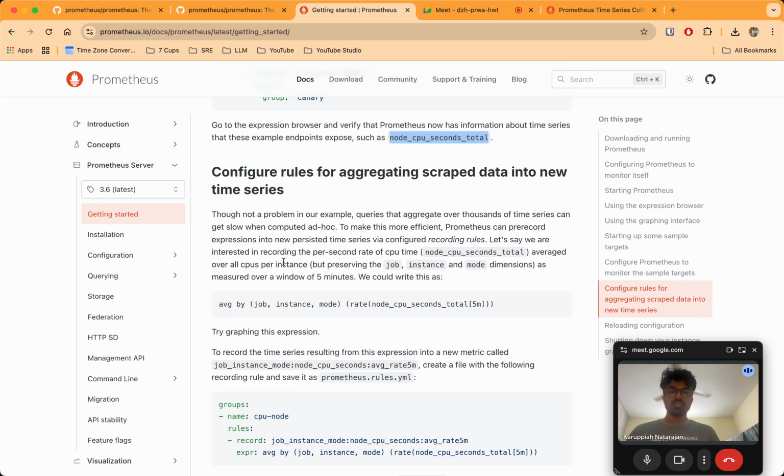Let's say we are interested in recording the per second rate of CPU time, CPU seconds total, averaged over all CPUs per instance per node, but preserving the job, instance and node dimensions, as measured over a window of 5 minutes.